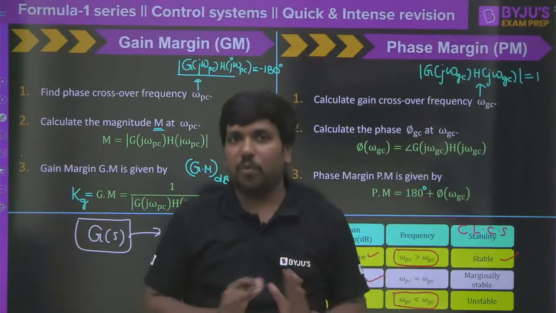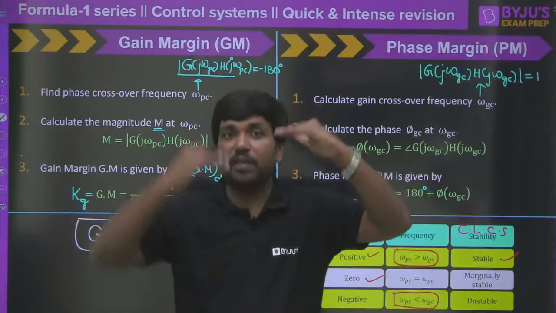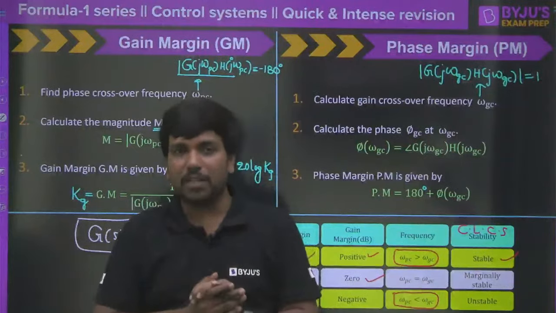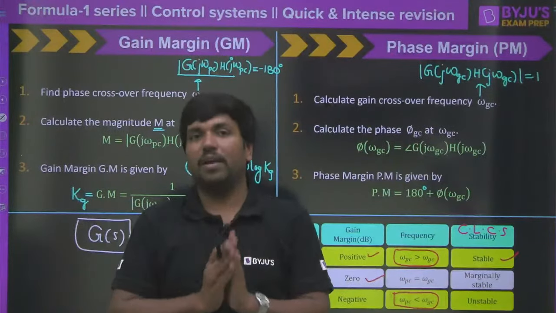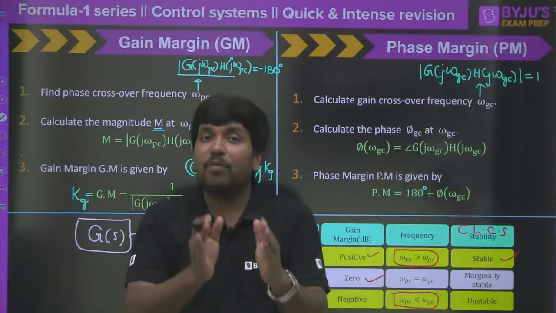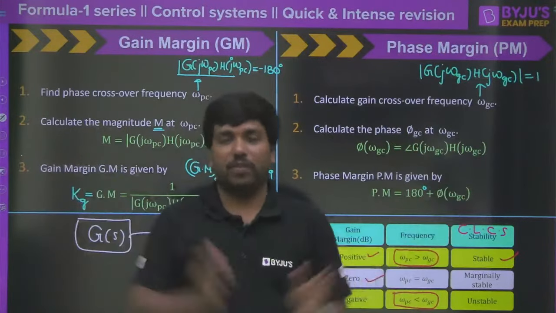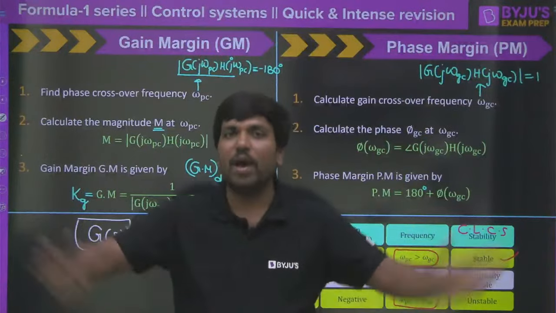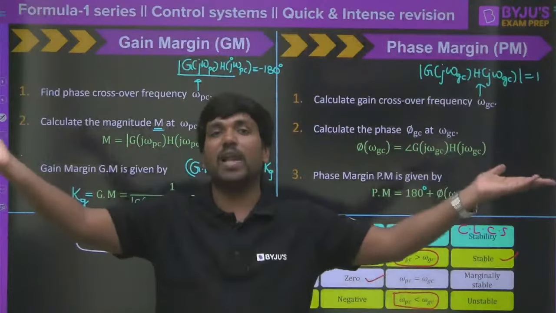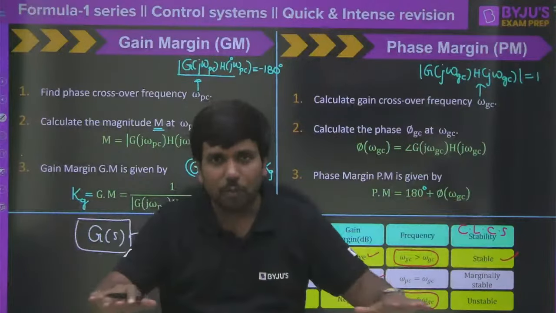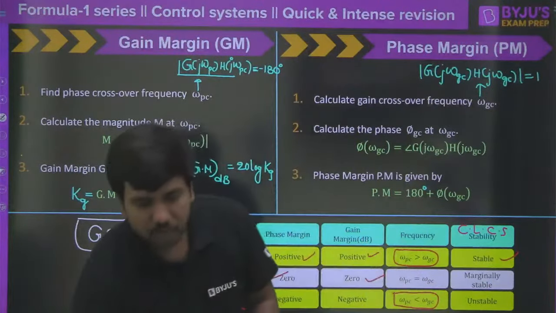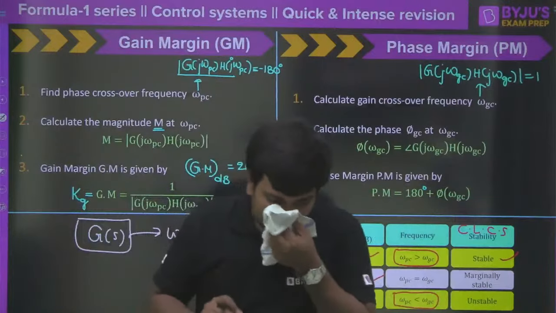So if omega GC crosses omega PC, then there is a chance that the system will become unstable. That is the reason why people say always try to have the maximum value for phase crossover frequency, because if you have more value for omega PC, then omega GC cannot cross the value of omega PC. The closed loop control system will always be in your hand, that is, a stable system. Clear? So what should be the ideal situation?